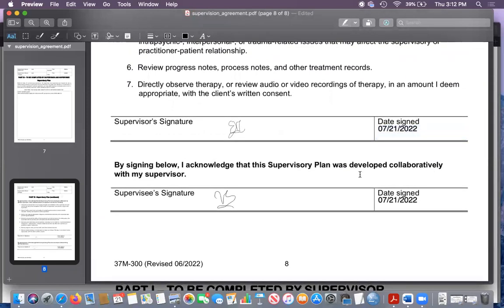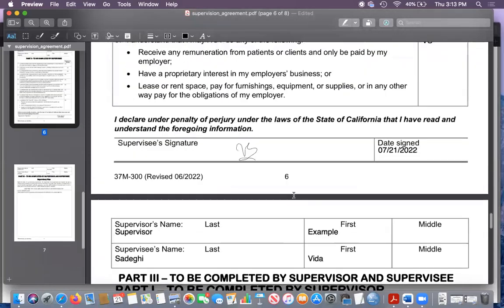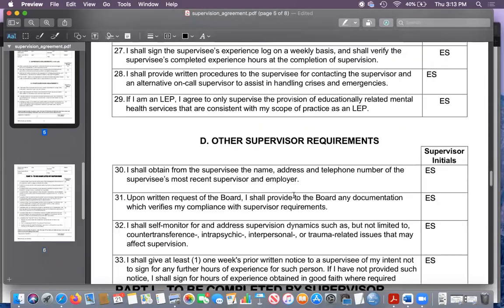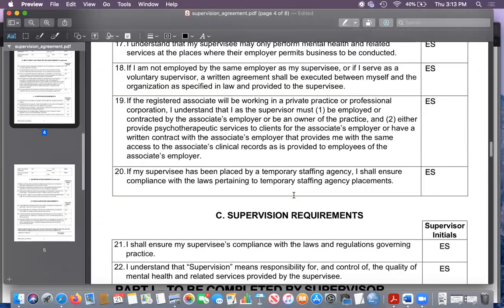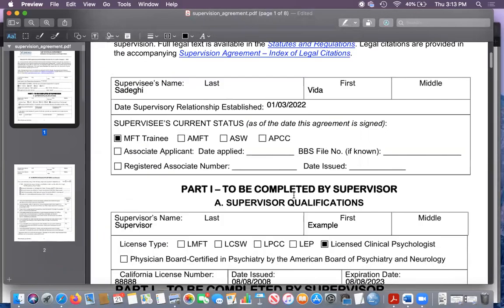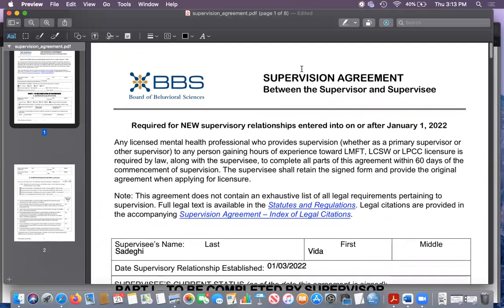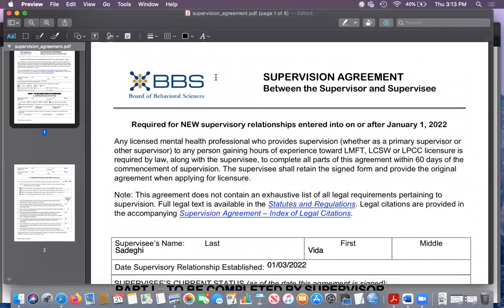And once you're done with this, please upload this to your Tavera account when you have all of the appropriate signatures, and keep it somewhere safe because this is a very, very important document. With all of your BBS documents, I highly recommend uploading them into Tavera and keeping them somewhere safe, whether that's a physical binder or a file on your computer. So this is the supervision agreement.